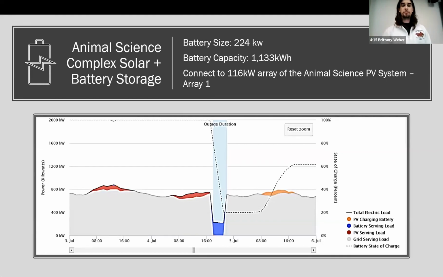The goal of the battery storage was to sustain the critical load of 30% or $2 million of inventory. The battery system was set to withstand an outage for 4 hours, and our system has just under an 80% probability to survive the full 4 hours.